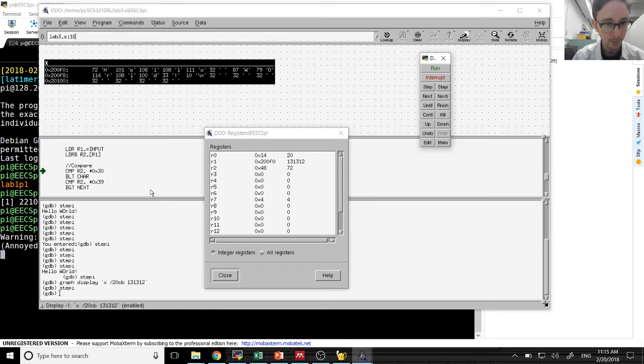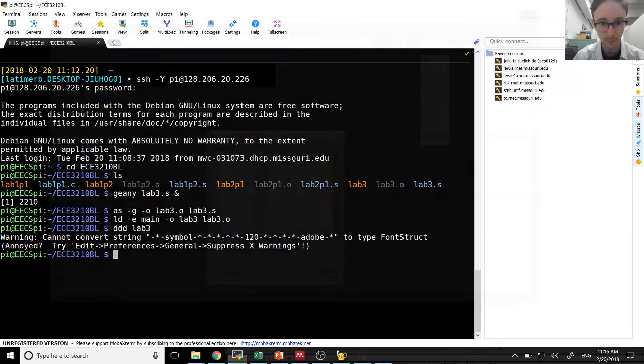So the next part is the comparison. The way we do this lab is I'm comparing that value that's now in R2, which is my H, to the values in the ASCII table, which I'll explain when we get to the lab. But I think the important part here is that you know how to dump the memory and you realize that R1 is a pointer.